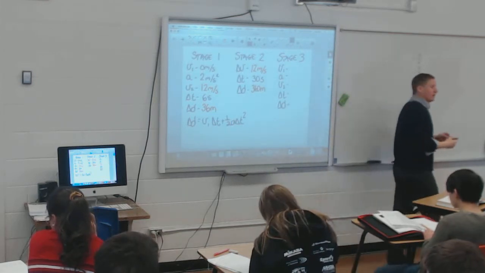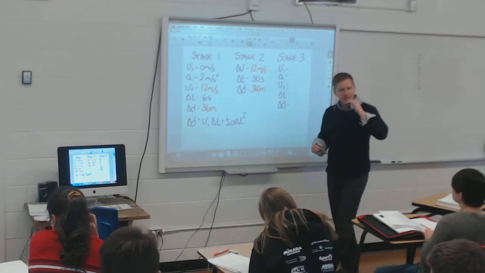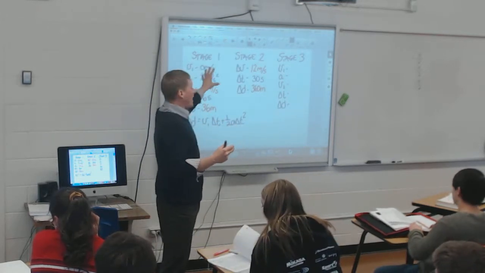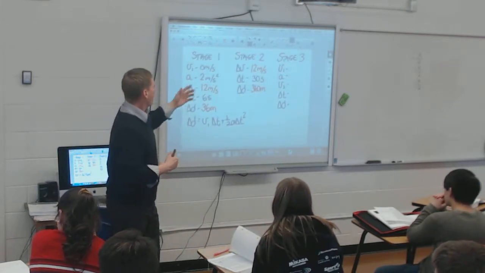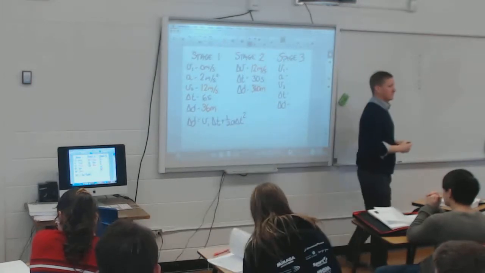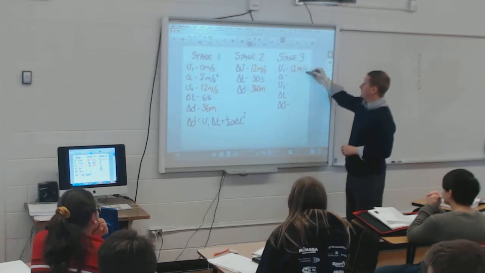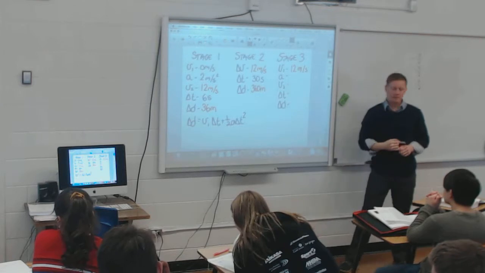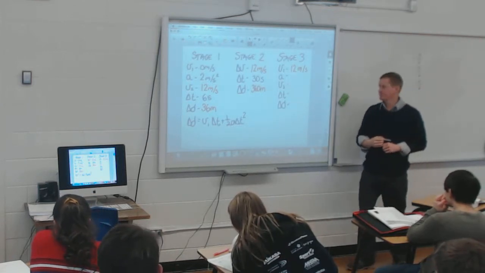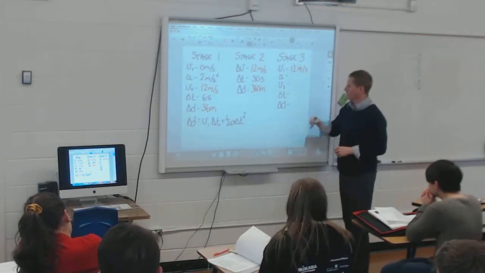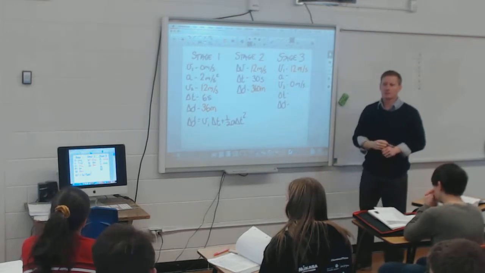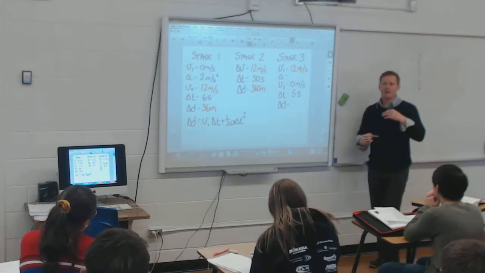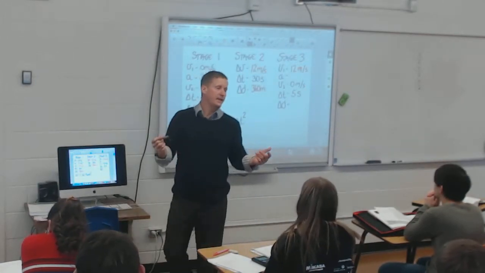Now in that stage 2, I only have the 3 variables because it's a constant speed. But in stage 1 and stage 3, I have acceleration involved. So I have to do all 5. Okay? So in stage 3, what is my V1? 12 meters per second. What's it give us as my acceleration? Doesn't give us an acceleration? Okay. We have to solve for it. What's my V2? Comes to a stop. And how long does he do it for? 5 seconds. Is that right? Okay. Now in theory I don't need A. I could find A, but I don't need it.